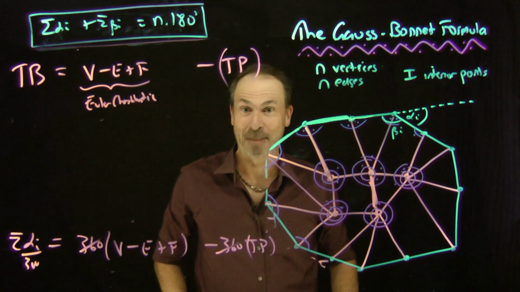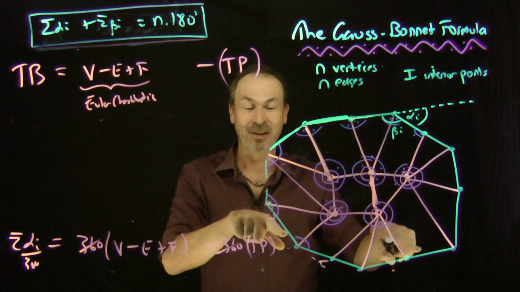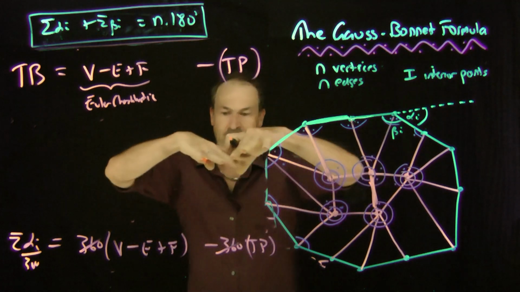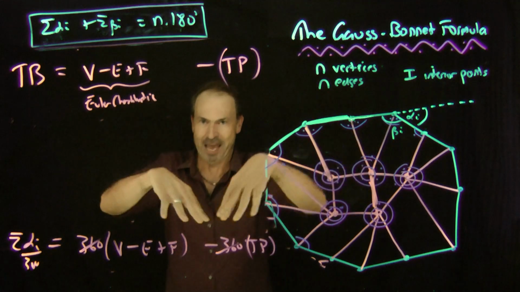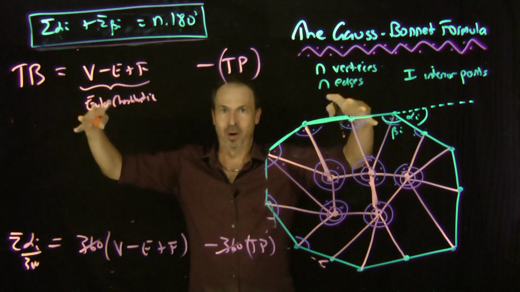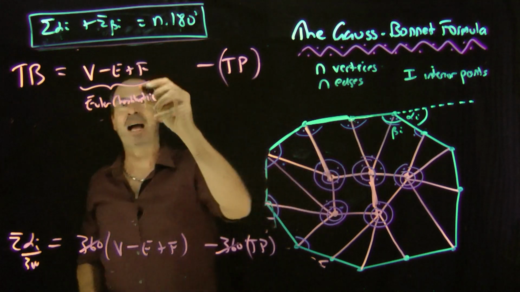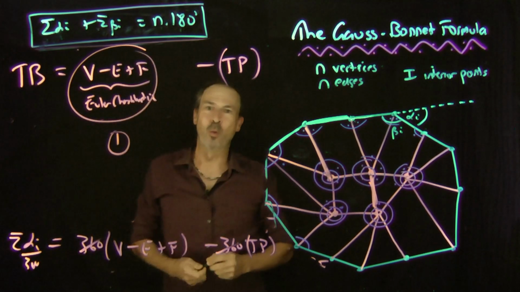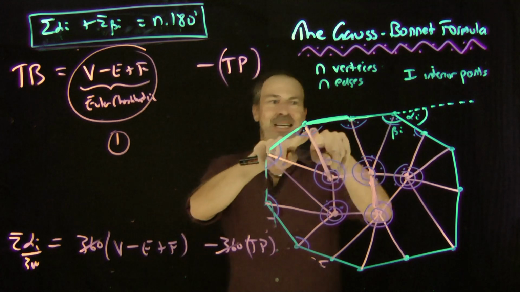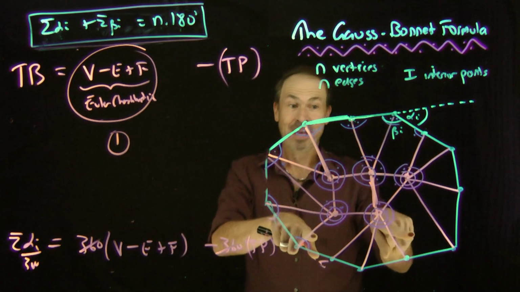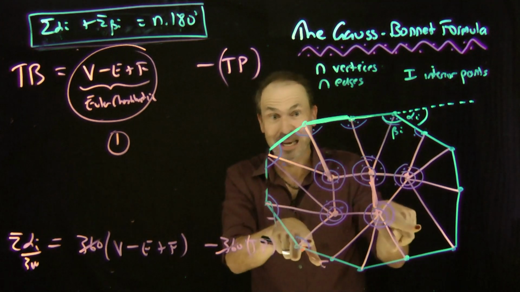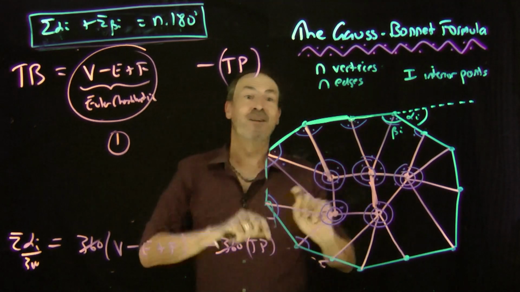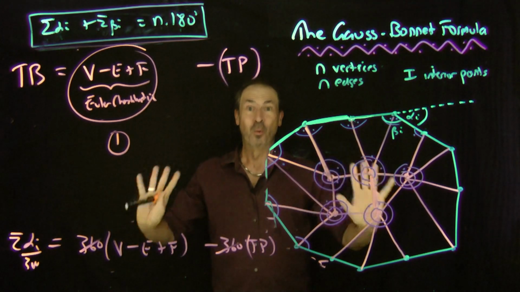Here's the amazing thing. Draw a polygonal path on a cube or a polyhedron or some regular polyhedron that is basically sphere-like. If I could fill it with air like a balloon, it will just blow up into a sphere. It turns out this value is always 1. Always 1. If you worked out the number of vertices in this very picture here, and you subtracted the number of edges in this very picture here, and you added in all the various faces in this picture here, you'll get the value 1. Whoa!